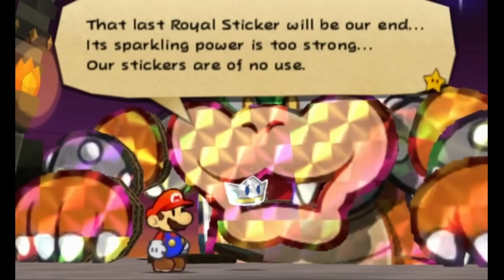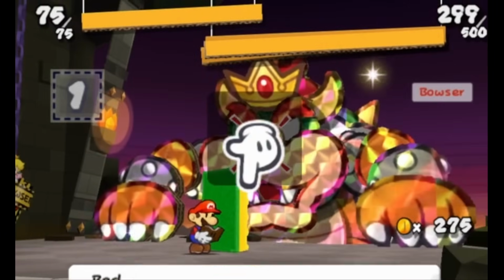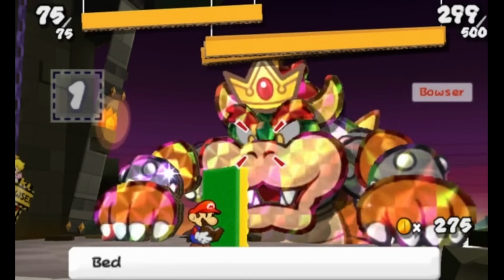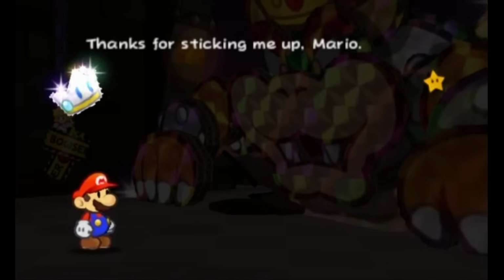Kirsty goes on some kind of tangent and turns herself into a sticker for me to use. Apparently this would be above. I don't know why I would want to use this. Wait. Oh my gosh, I can finally get rid of her. I immediately use her sticker and... oh my gosh, shut up. I'm getting rid of you.